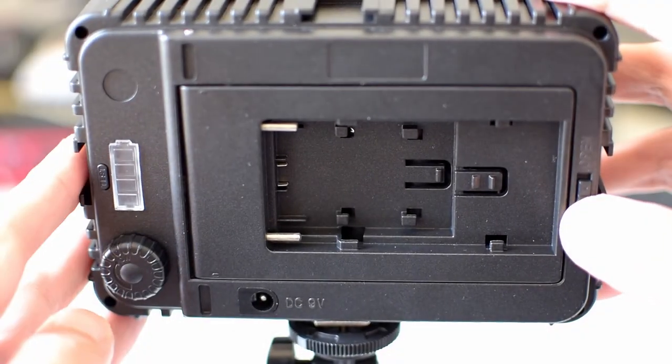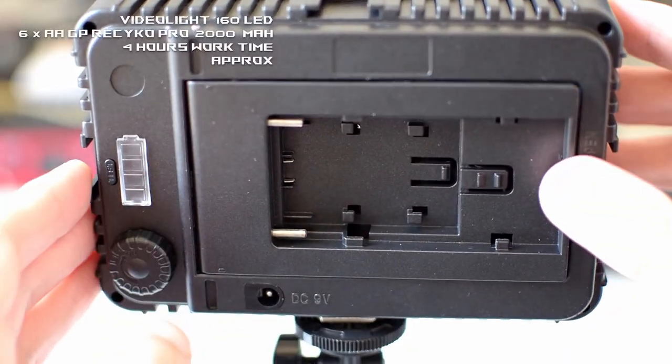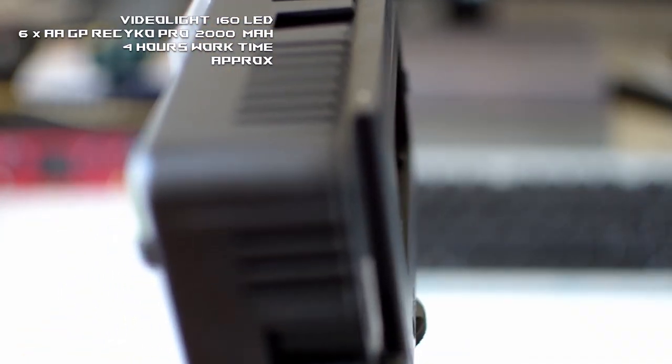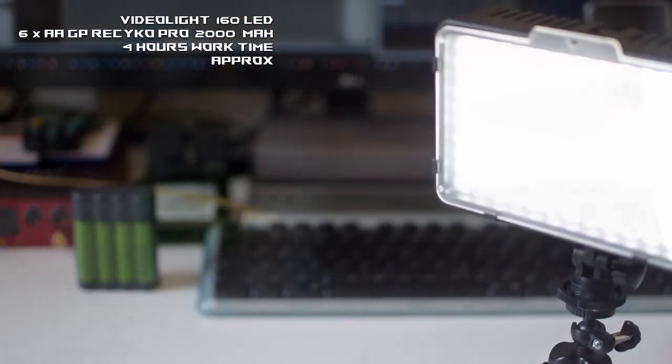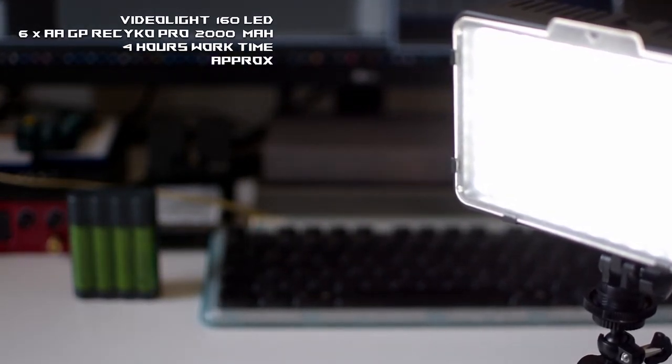And here is another hungry hippo of my collection. It's a 160 LED video light, which I'm using quite often. Normally it needs 6 alkaline batteries to work for 4 hours, and with JP ReCyko I was able to get exactly that.